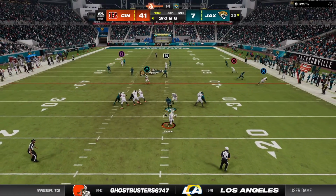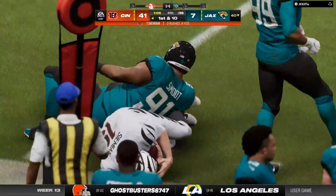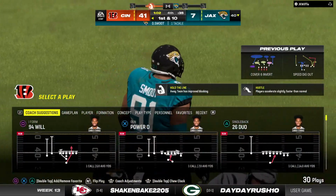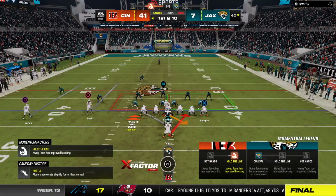Throwing on 3rd down, Simeon. Flushed out right. And he'll be taken down, but he does have 1st down yardage. They get 6 on the pickup there as the drive will continue. With nowhere to throw it, decided to scramble, and a nice job, CD. Got the yardage that he needed.